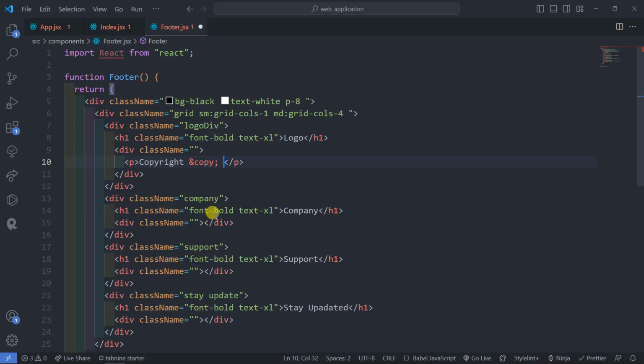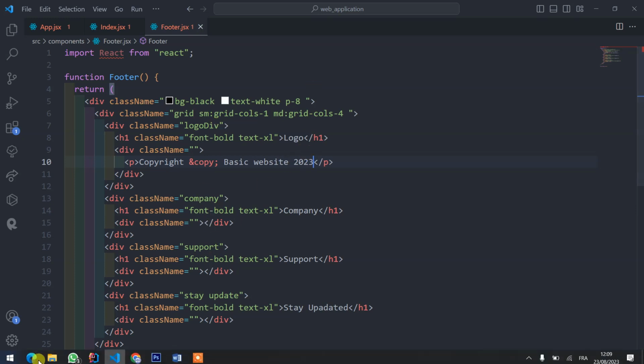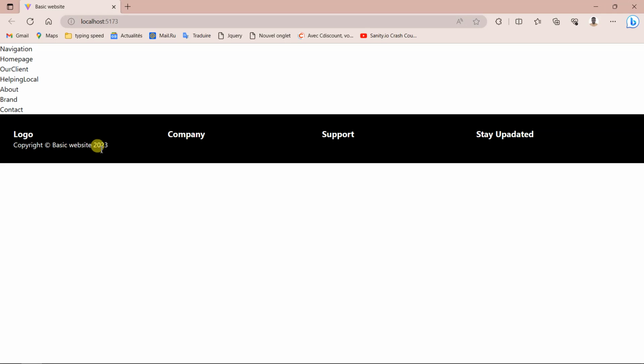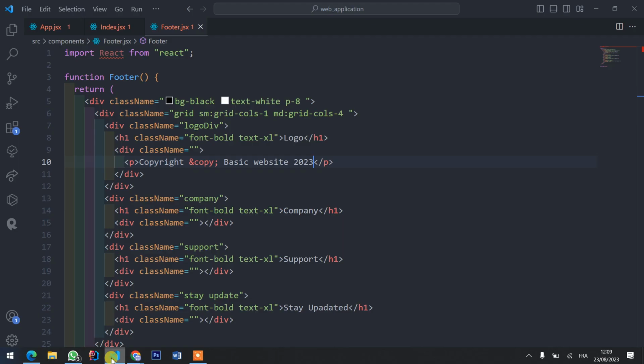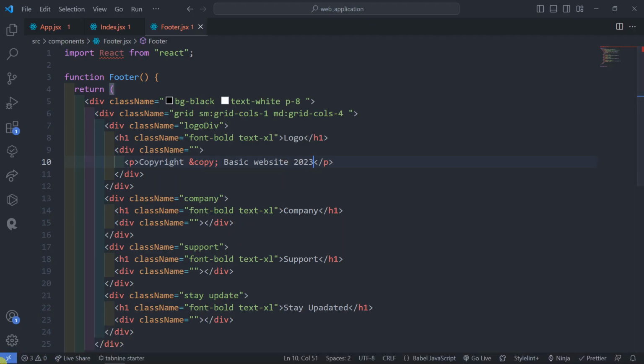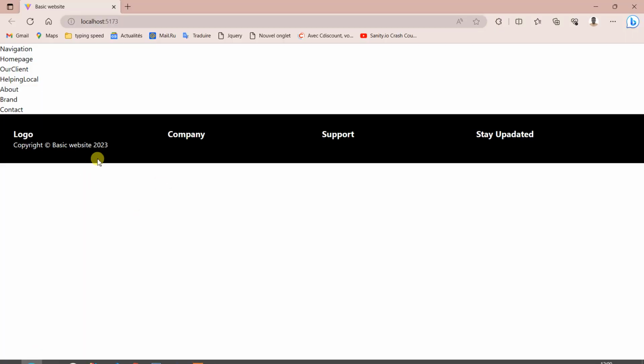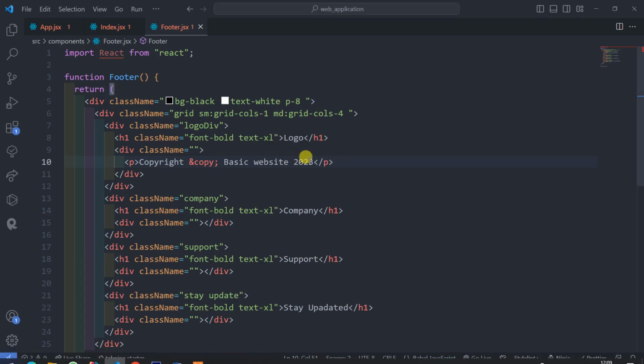Then next, copyright, let's call it like a basic website 2023. This is hard coded. If I don't want this one to be hard coded like this 23, it has to be automatic. Like when we go to 2024, let it also change to 2024. So we have to put it this way.